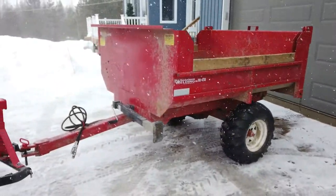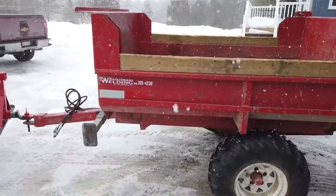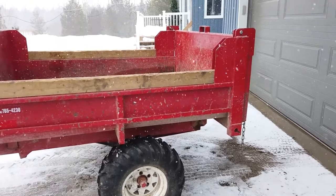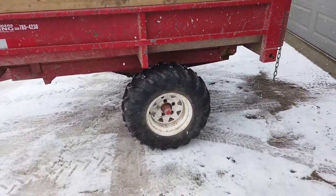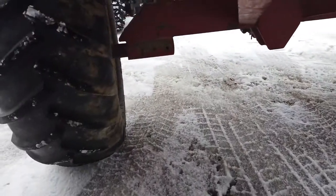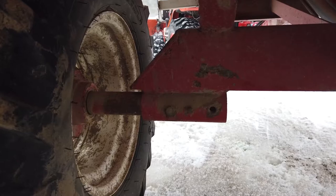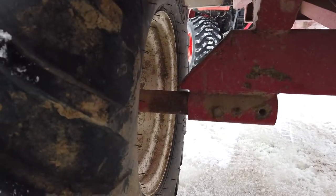We got a 2014 Berkelmans Big Lil Dumper, 2 ton, 6 foot long, 5 foot wide. I bought it used. I made a video on that a few days ago. We'll link it right up there. And we're gonna get this thing in the garage right now where it's warm. And we are going to try to pull this entire assembly off of the trailer. What I mean by that is, it looks like I can just pull that bolt and slide the whole spindle, hub, rim, and tire assembly right off the whole thing.